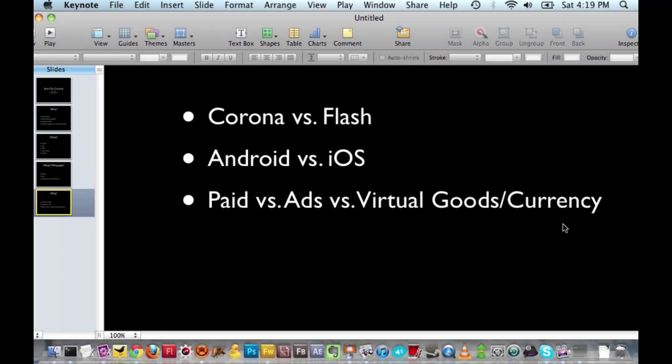It's another way to build cross-platform apps with native code, and PhoneGap and others. But I keep coming back to Corona because of the physics, the ad integration, the credits integration. It's all there. It works. It's easy to use. You get analytics, and it's just packaged up really nicely.